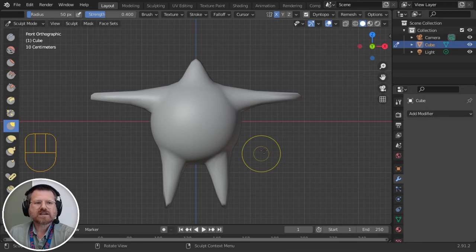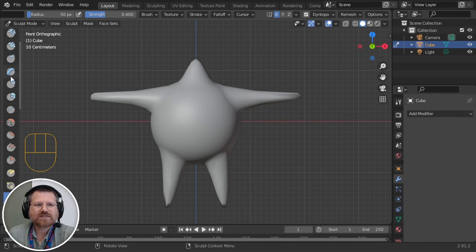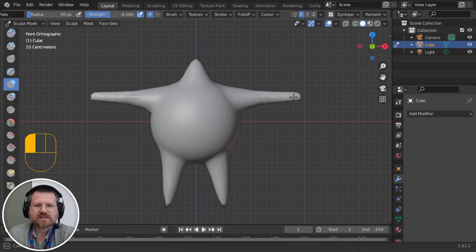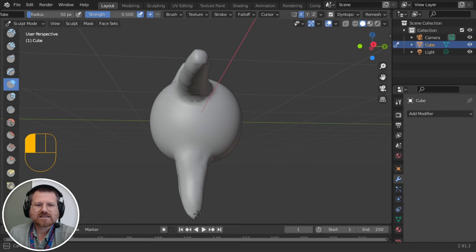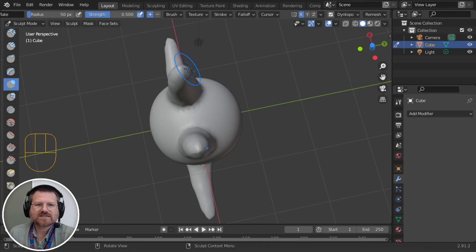And so the other thing we're going to do is we're going to take these kind of spindly arms and we're going to inflate them. So I'm going to go find the inflate tool, and then I'll just click on that and we'll just inflate that arm until it looks about right. And I'll do the same thing with my legs. Inflate until it looks about right, and I can rotate around and fill it in on the back side too.